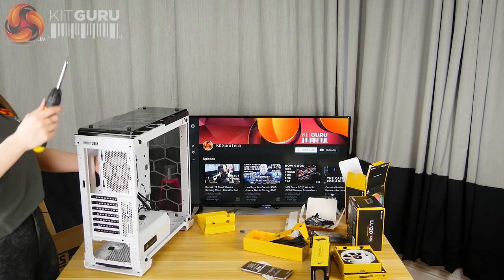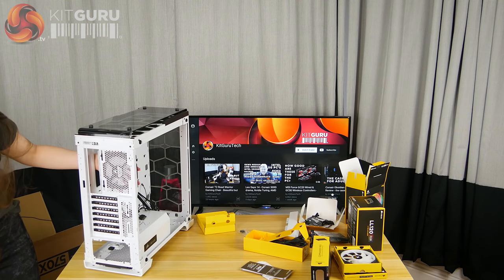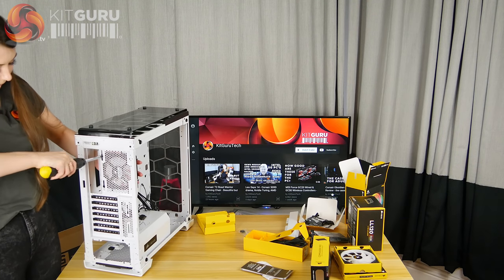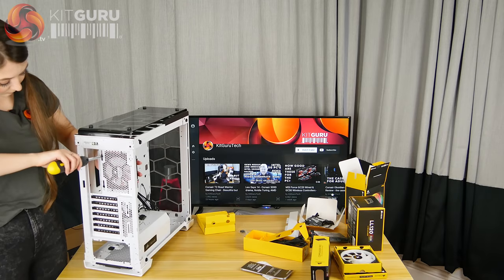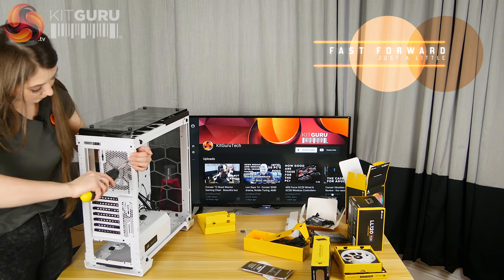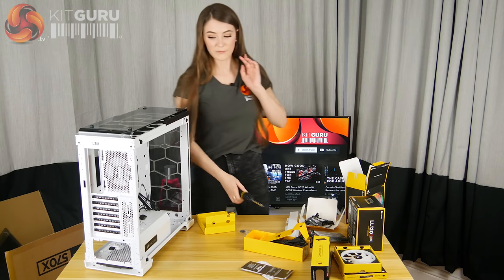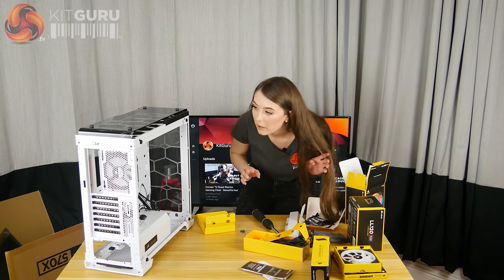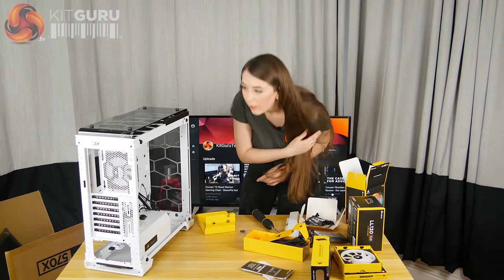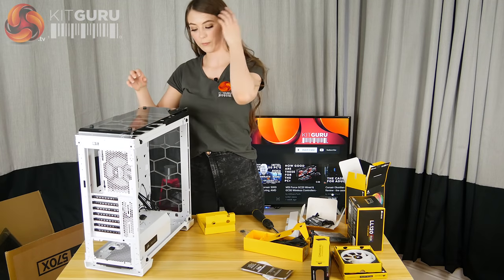Okay, so I've got it tightened up. I'm just making sure that it's in a good position. Looks nice and straight and everything. And then you can just tighten them all up. Okay, so our first fan is in. It's looking pretty good. Maybe I should have put it up higher a little bit, it might have looked better, but I'm pretty happy with that for now. So we're now going to put the two fans in the top.